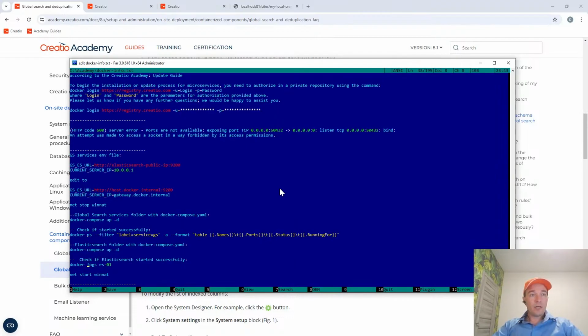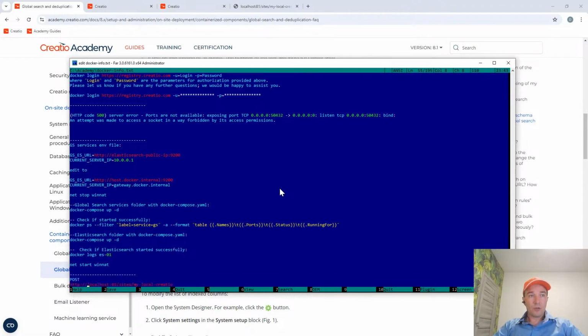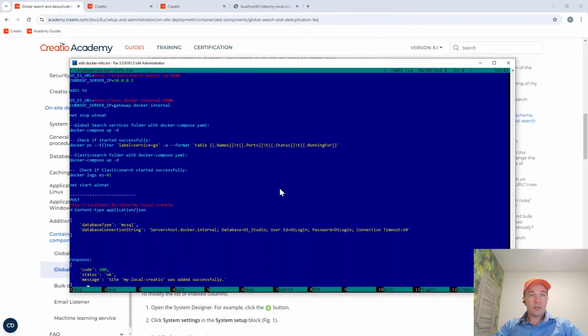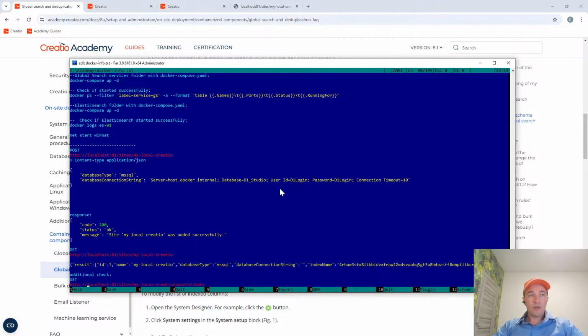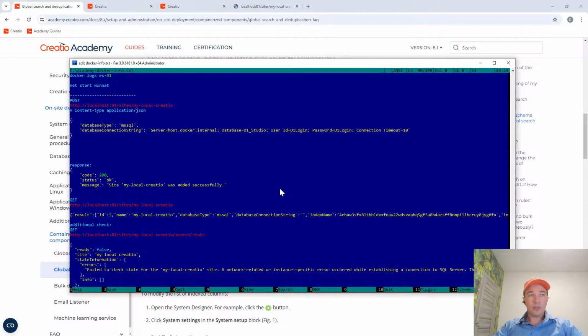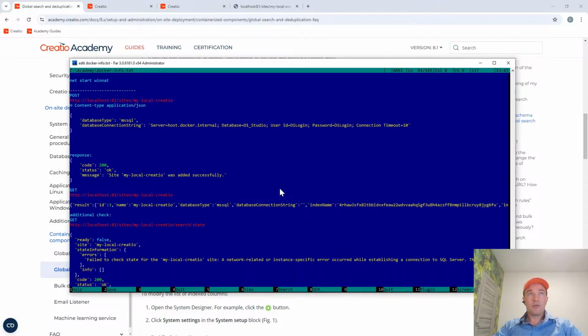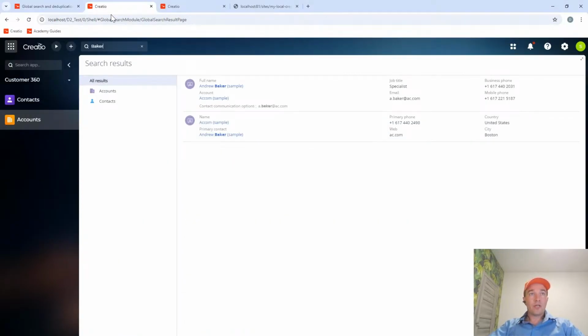And it looks like our setup is fully successful for global search. So we already finished this. I had some issues with the database connection string, so I thought it was not so correct, but it looks like now for this database, for this environment, we are really, really happy with all the installation.